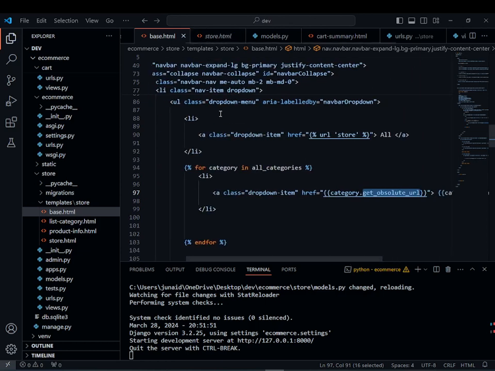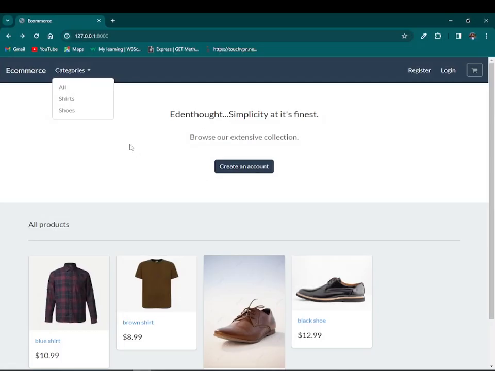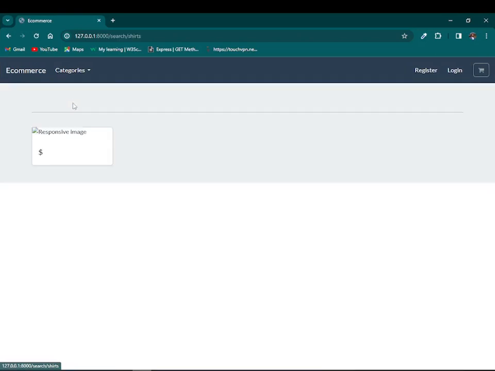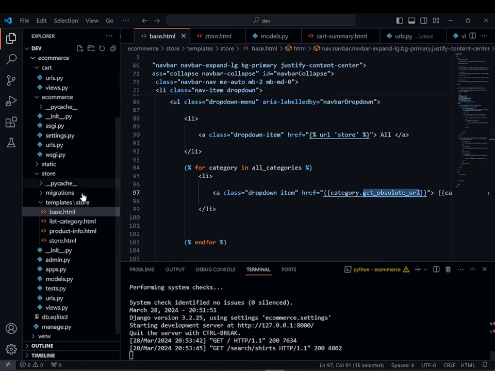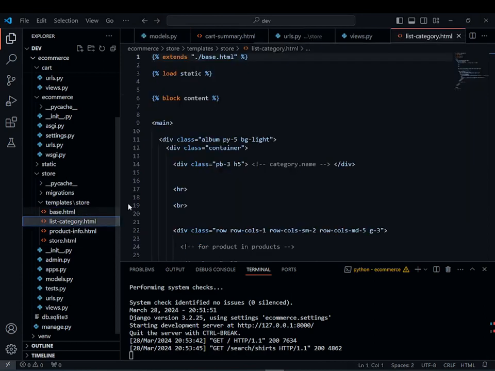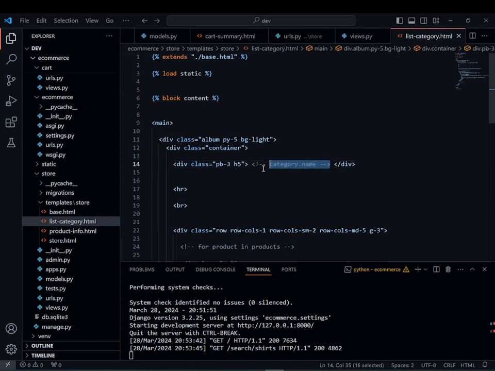After that it is going to show us our list category template. So just refresh it, and if you click shirts, now you will see another page, as in our URL we mentioned search and the category slug, it will show us our shirts. Now go to your list category template, and here we want to access all that information.